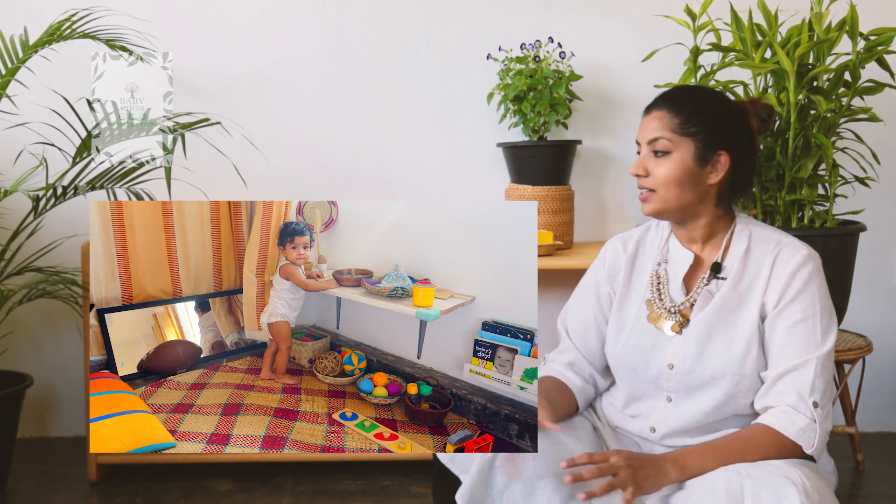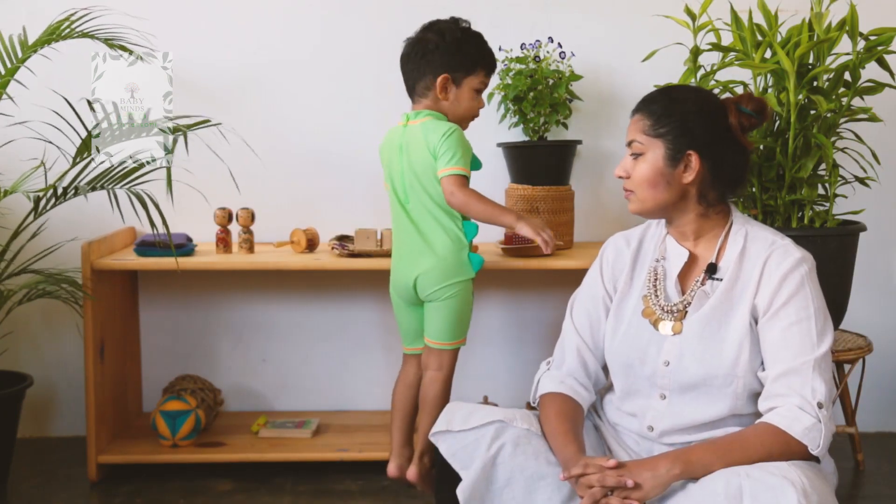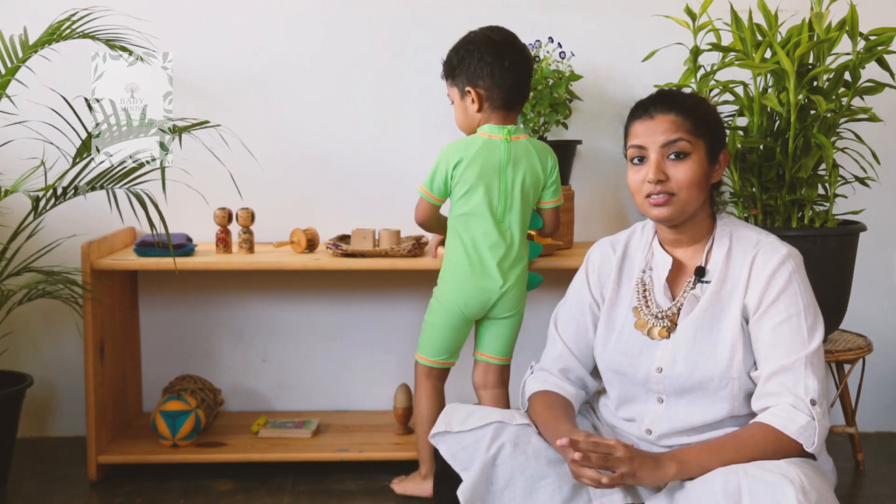So this area is the activity area. Usually you will see an infant movement area, a mirror, and a nice mat to practice their movements — a mirror and a small low shelf like this. From birth you have to do these things: a low shelf like this, a place to sleep, a place to change, a place to put their nappies, things like that. It's really important to prepare — the first six to eight weeks, we say, is a symbiotic period for the child. The first few days they start to build the relationship with the mother and the father and then the baby. That is a relationship they build in the first few weeks.